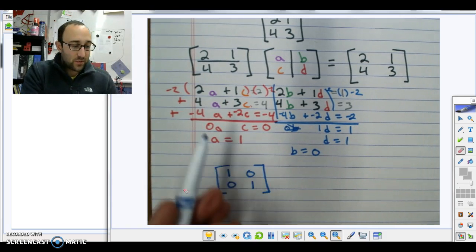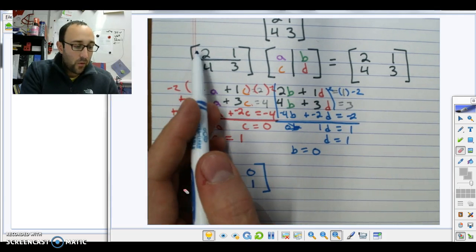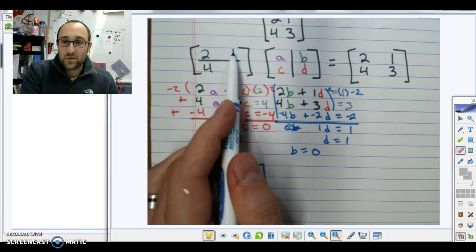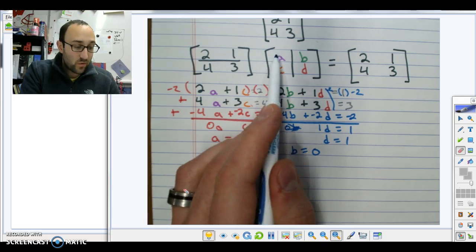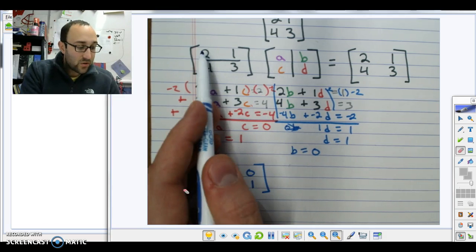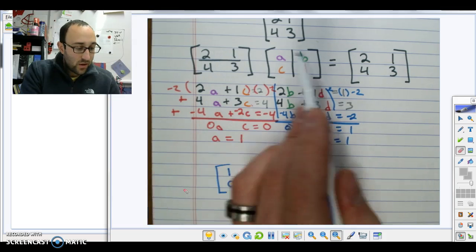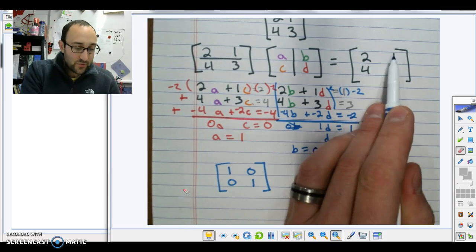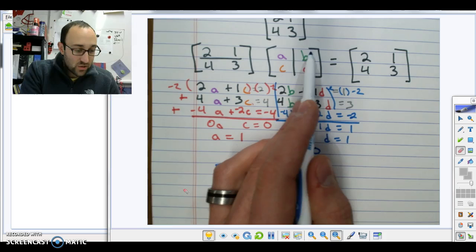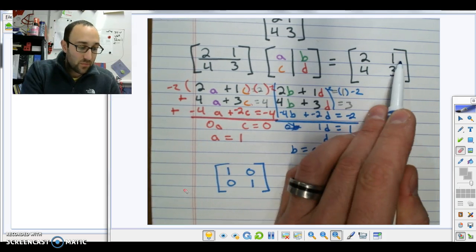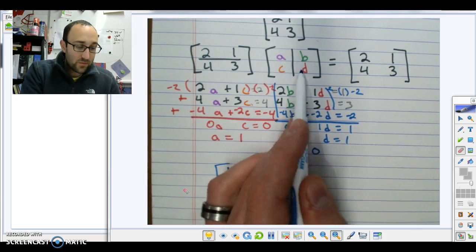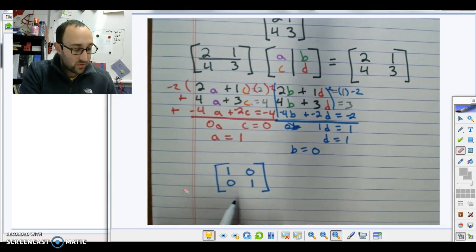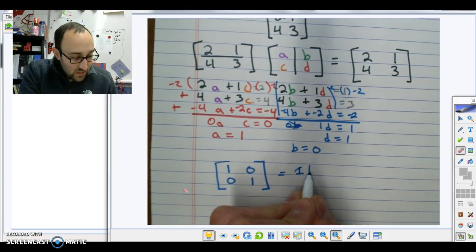Alright, which makes sense because when you multiply row times column, I want to have this one multiplied by 1. I want this one multiplied by 0. So it's going to be 1 and a 0. And then when I do the second one, this row times this column should end up here. So I want the first one to be a 0 and this one to be a 1. So it ends up as 0 times 2 and 1 times 1 equals 1. So 1, 0, 0, 1 is the identity matrix.